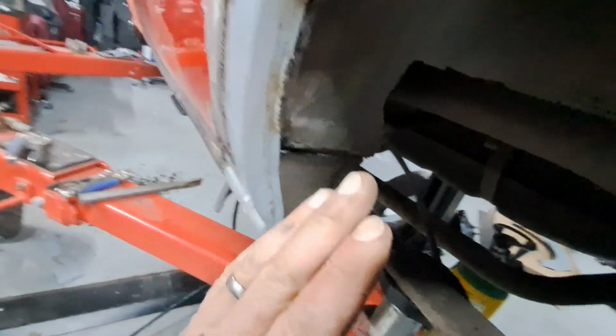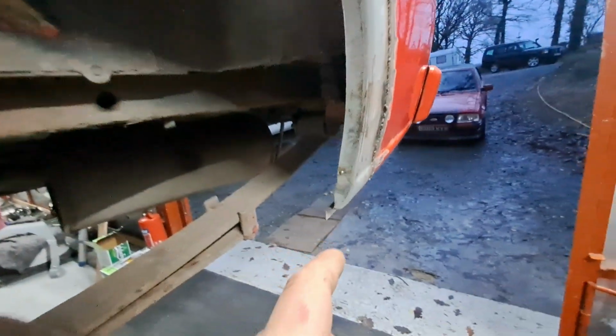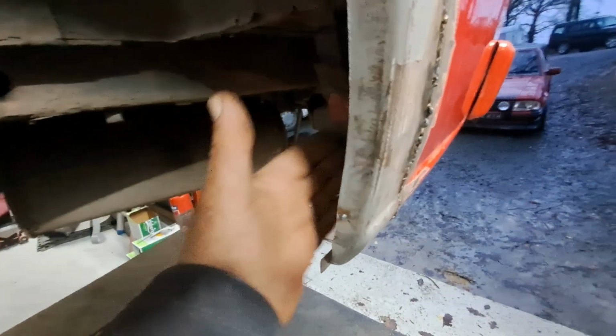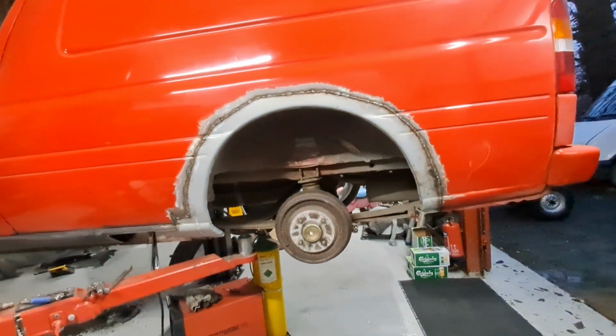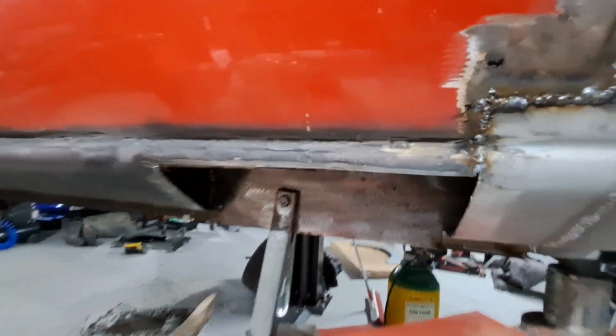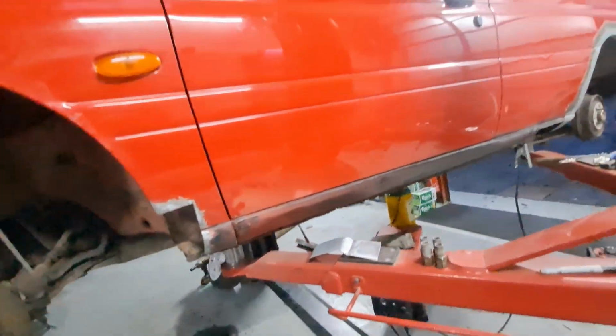So that's solid now. We've got inner sill, boxed off end sill, and welded to the inner arch. We've just got to make a box section for here to go on this end now, box this in. That can be boxed in, so just come down there and in there. So little box section there. That's one rear arch on. Yeah, we're getting there. So I think that's what we're going to get on with next, that piece. Whilst I make that up, Skiddy's going to tack that in and tack the passenger driver's side in.